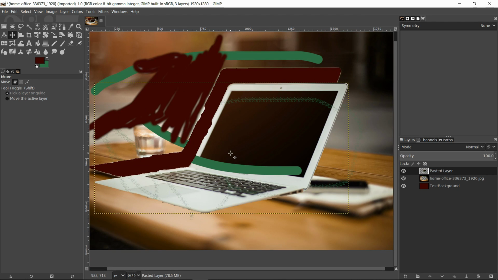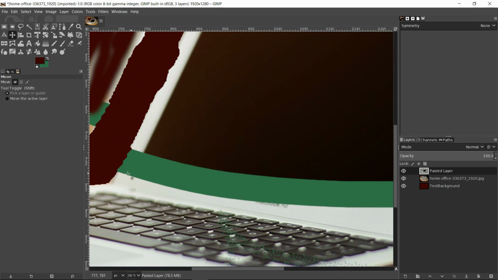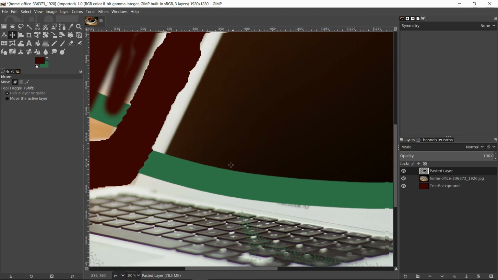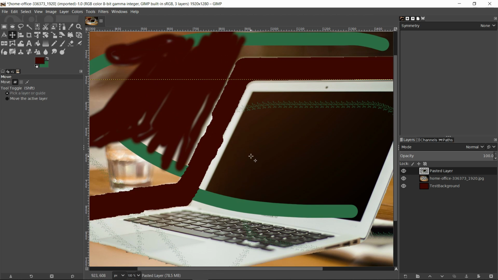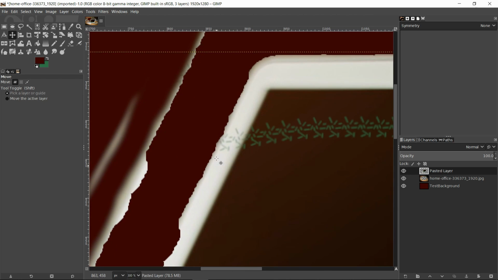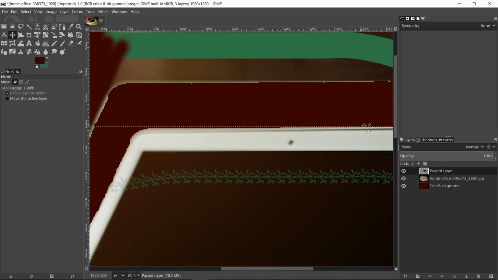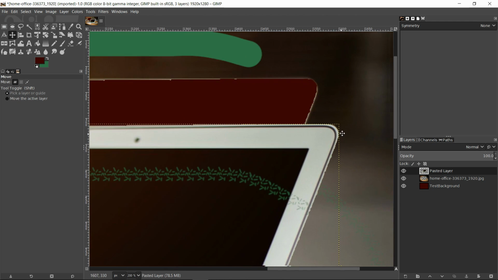Unfortunately, you'll notice that because we did a lot of modifications to the original image before we cut this away to its own layer, those changes we made are kind of permanent. So if you have made permanent changes that you don't want, you may need to start over by re-importing your image in. Now you can also see that the edges here are really harsh, and that looks good, that looks bad once you try to separate them.